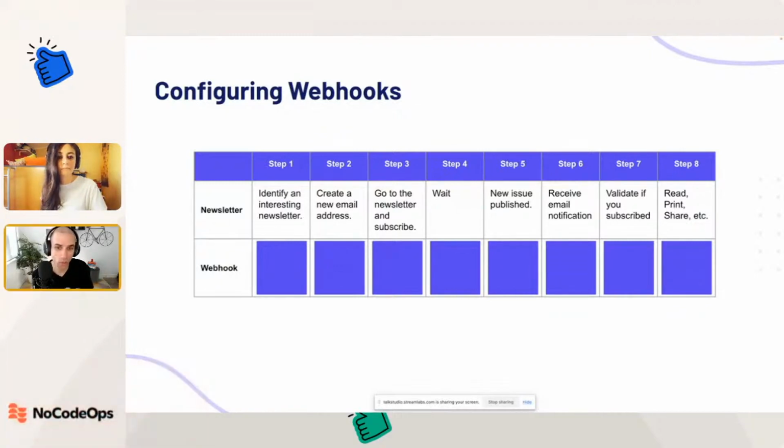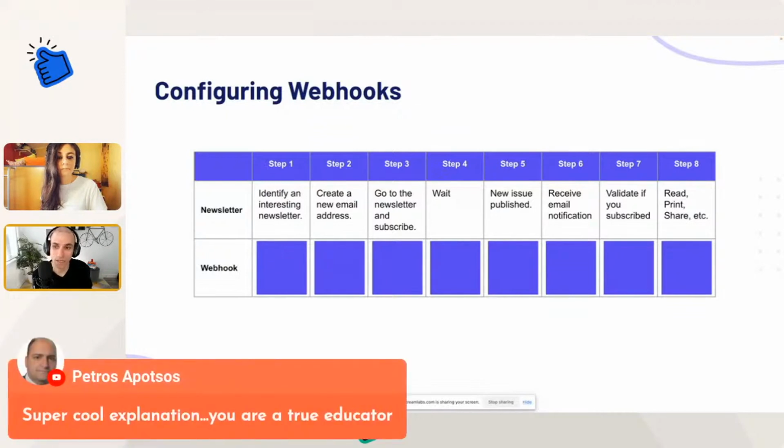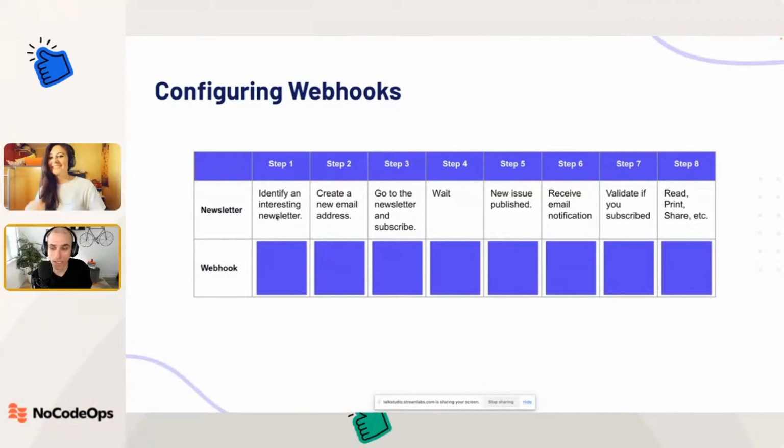So there's a few steps involved. We'll go one at a time. I've hidden them here, and this is where you guys come in. So step one is, in a newsletter case, we identify a newsletter of interest that, hey, you browse through or you just stumble upon something that is of interest.